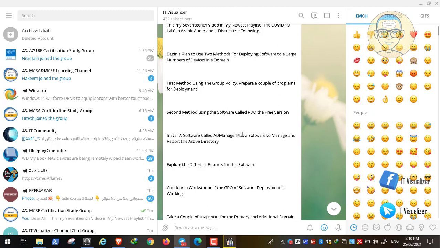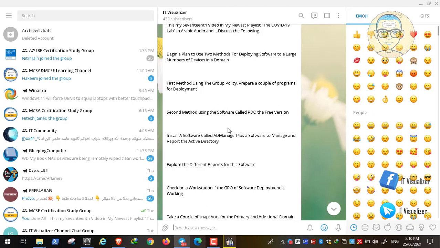And these are not the only advantages of this software. You can automate processes, for example, deleting a bulk of users every time. For example, if you delete 20 or 30 users every month, this software can create a script to automate this process, not only for users, but for computers and groups. So it can automate any process related to the Active Directory.